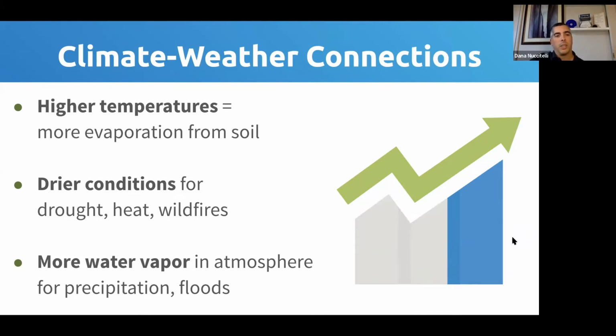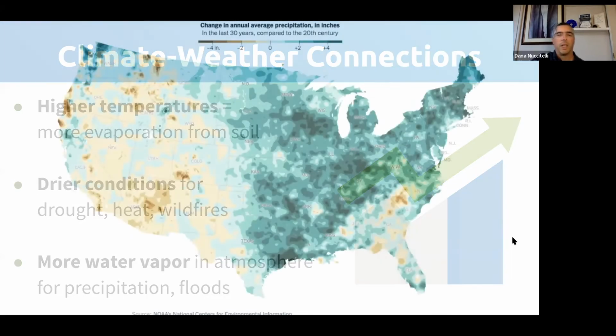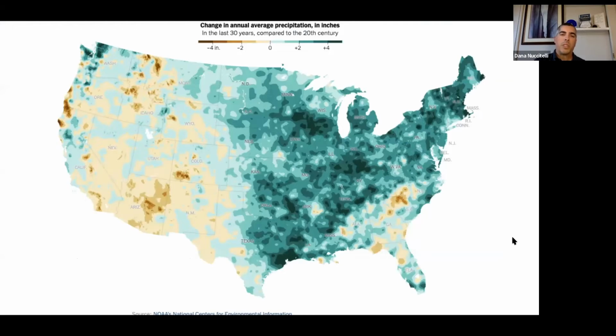So, some of these might be relevant to some regions and some of them might be relevant to other regions, depending on the particular weather types of events that happen in each individual region. And then this map, I think I've got in almost every deck because it's really useful in illustrating that point of the difference in different regions.